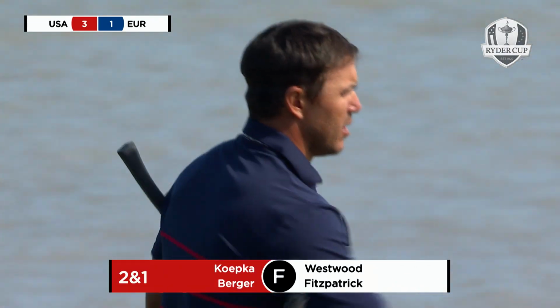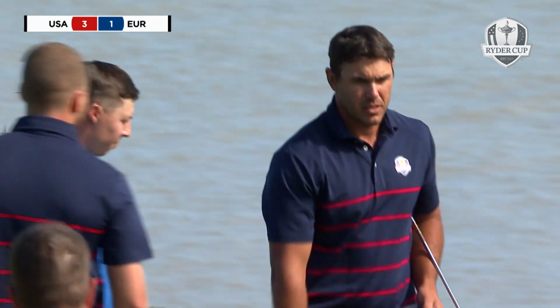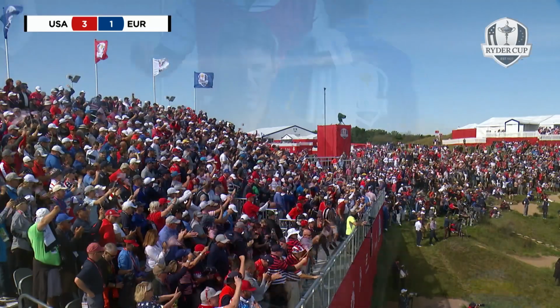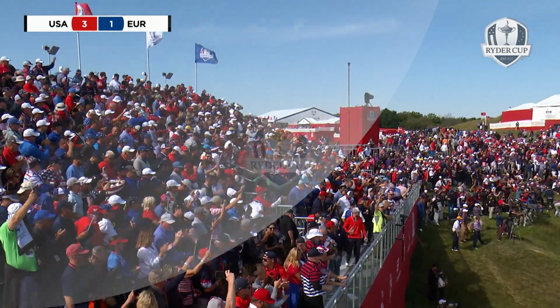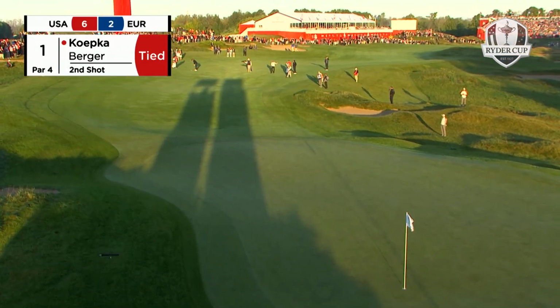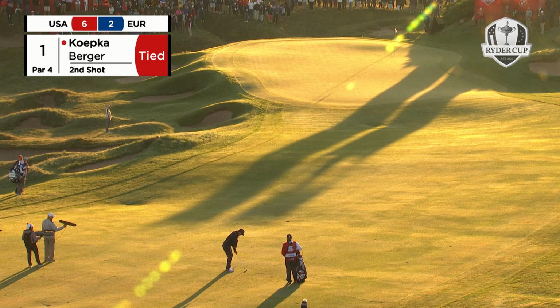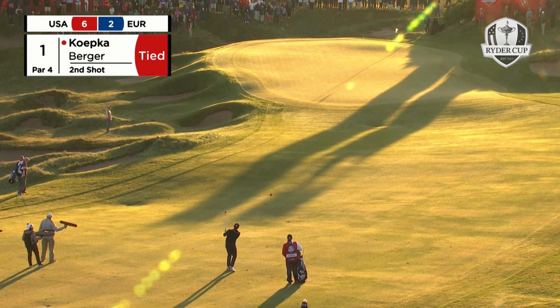So it's 3-1 Americans. I think it's one thing when you were 3-1 down in Paris, home game. A little bit different here, I think, especially with the lack of European support due to the pandemic. 85 for the Americans. It's quite a soft pin, actually, if you do find the fairway. So I expect this one to chase down the green.